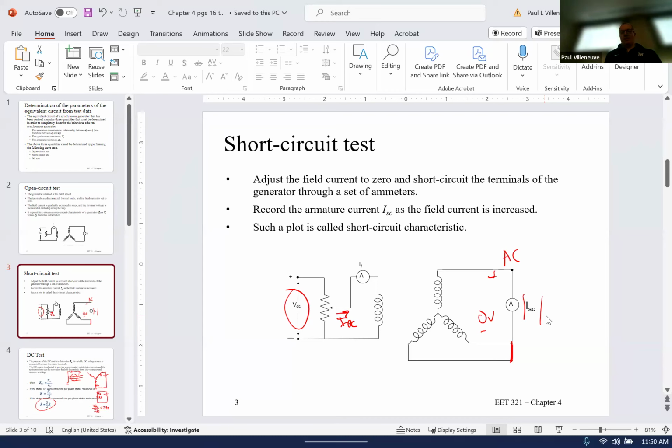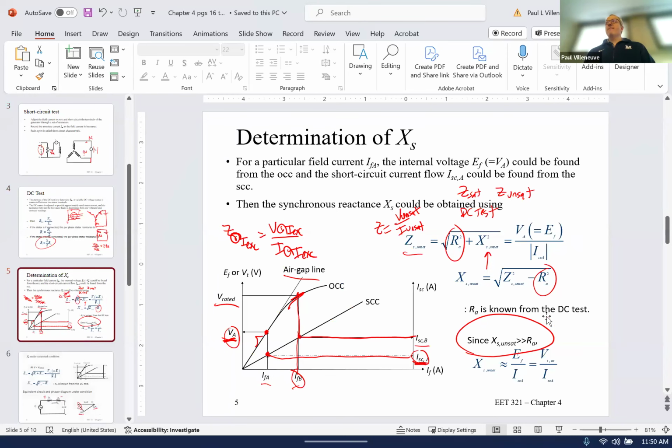Questions? Yes, sir. One of the last slides, you just kind of got rid of the angle on I. There is no angle on the current. There's only magnitudes because remember when we did our transformer tests, we could measure some parameters, V and I, but we couldn't get angles if we just measured V and I. So we had to calculate P to be able to do that. In here, you can't calculate P because how do you calculate P when the voltage is 0? Can't do it. How can you calculate P if the current's 0? Can't do it. So that's what makes it very difficult to do that.